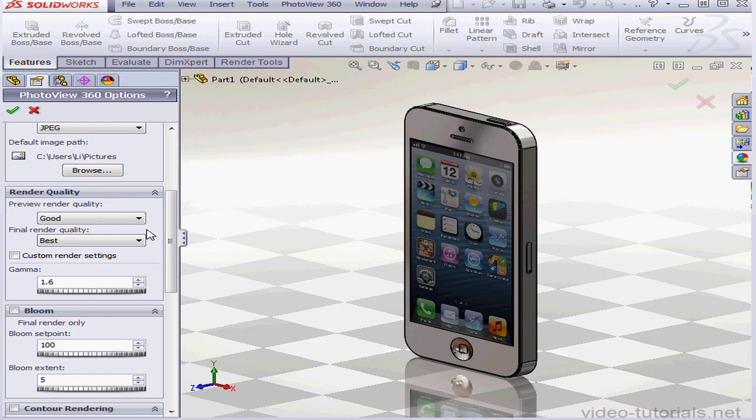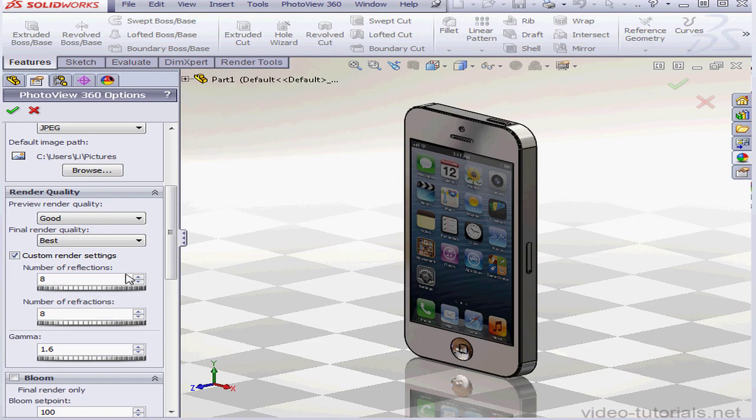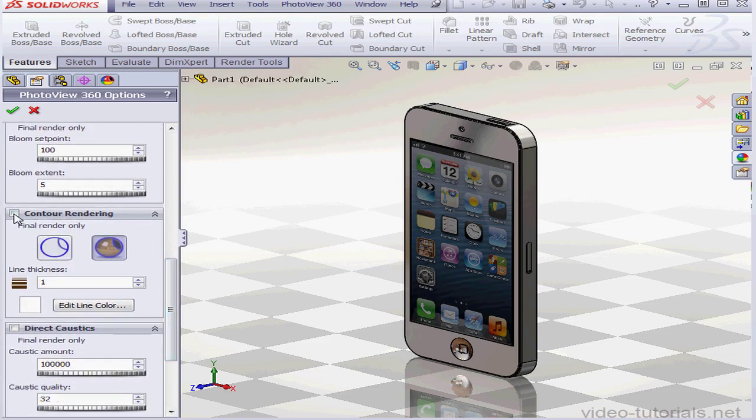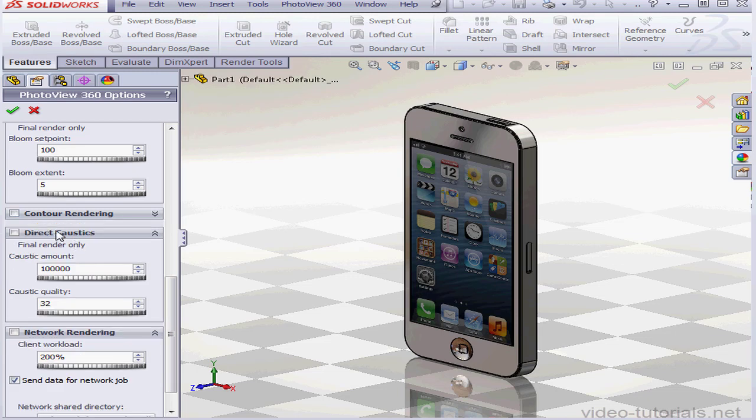Let's check the Custom Render Settings box here. And once that's active, we can specify a number of reflections and refractions. We can also use contour rendering, and so on. Let's click OK.